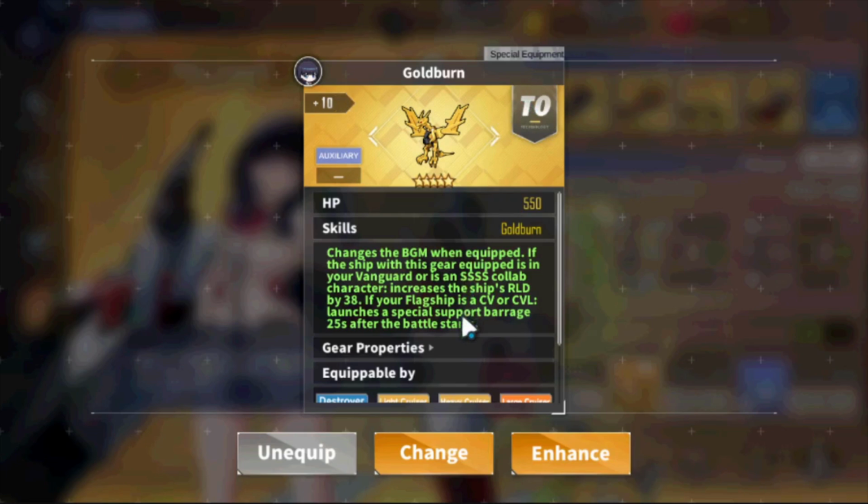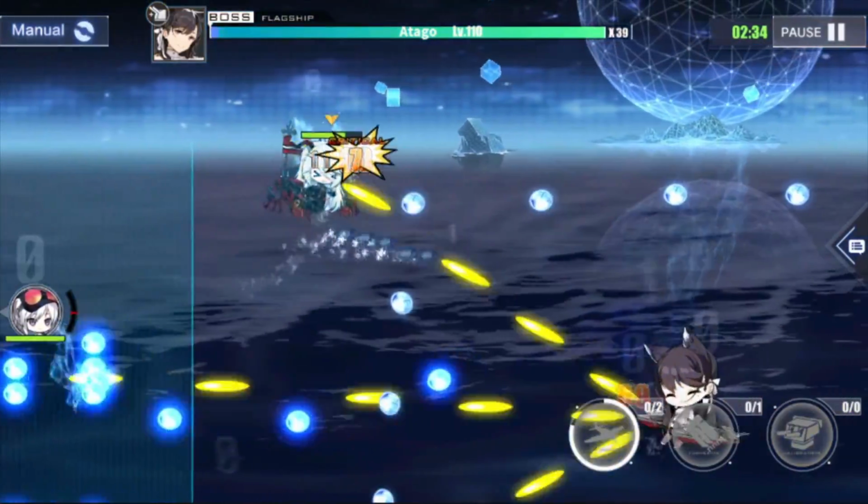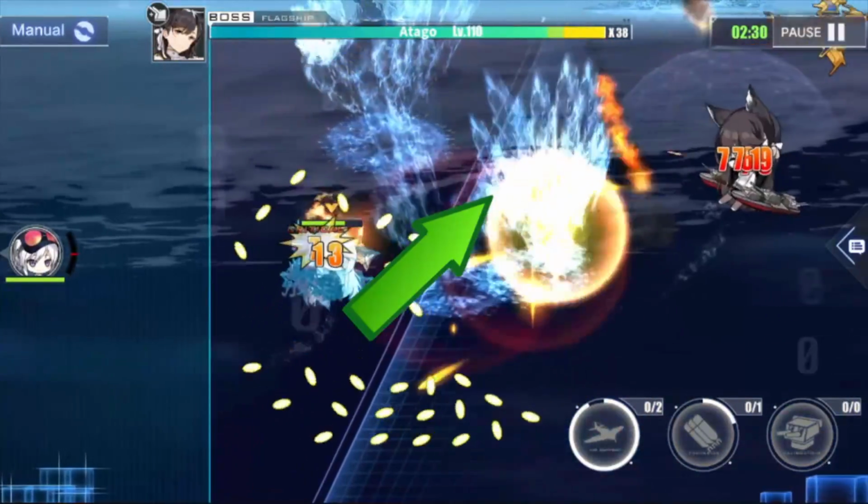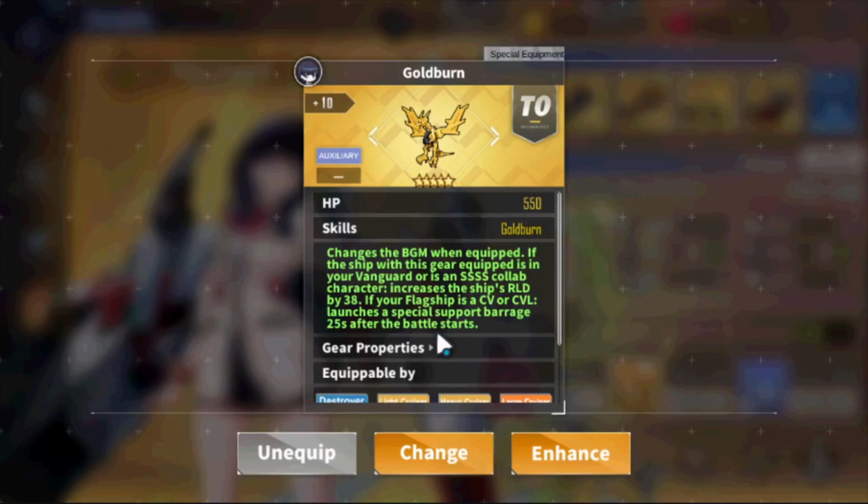It is really good for just raw health stats. And if you're using it on a Vanguard, you get 38 more reload. That is really, really good. Also, if you equip it onto a flagship CV or CL, it fires a support barrage 25 seconds after the battle starts. So the barrage is kind of whatever.